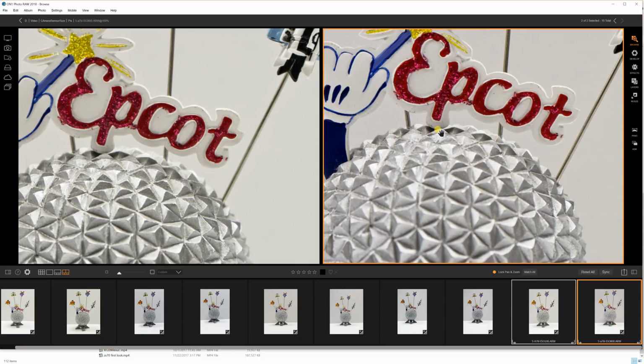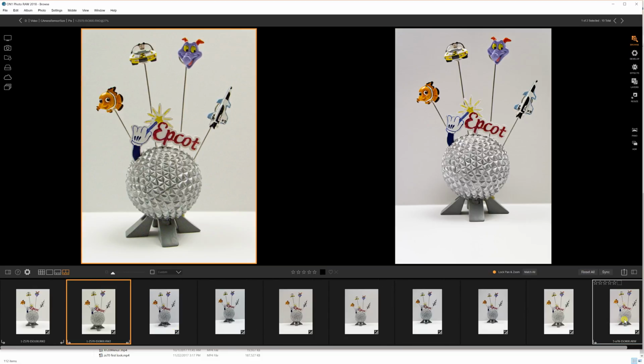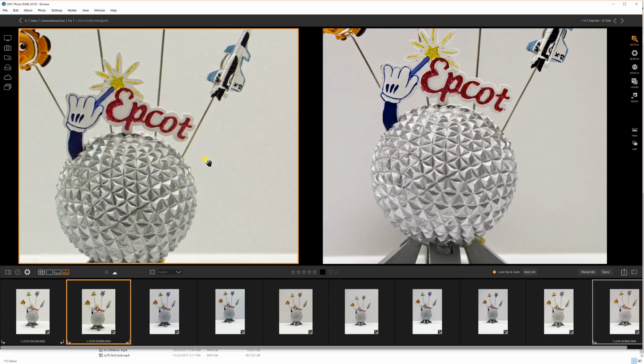And that's why a lot of people talk about full frame sensors and why you might want to get a full frame sensor. It definitely produces less noise than the smaller sensors. What I want to do now is show you the smallest sensor at ISO 800 versus the largest sensor at ISO 800. And even in the small mode, you can see the difference. We'll zoom in here a little bit to 50%. And you can see on the left is the smaller sensor, that's that Panasonic camera, and on the right is the Sony A7 III.